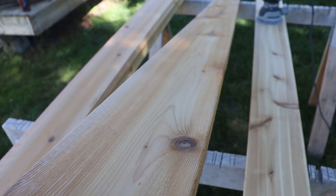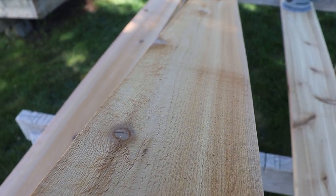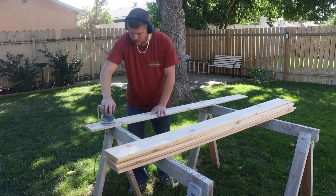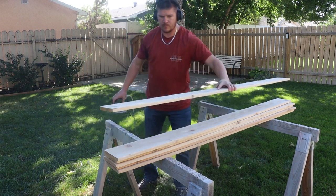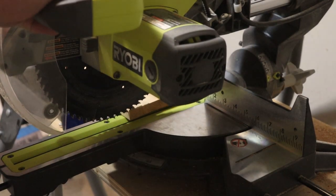Okie dokie. Now the first thing we're going to do is kind of clean stuff up here. My cedar fence pickets have one good side, and I use that term pretty loosely, and one really ugly side. So I'm just going to batch this out beforehand and buzz everything with some 80 grit sandpaper. I'm not going for perfection, I'm just cleaning up a lot of that ugly. From there we can start our milling process.